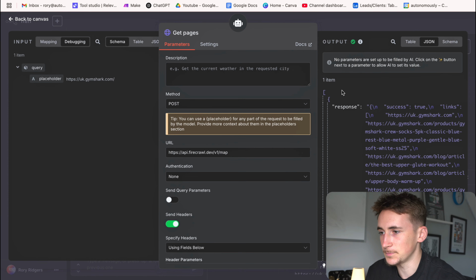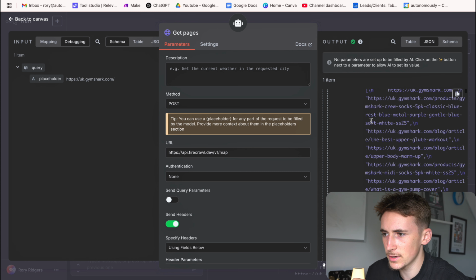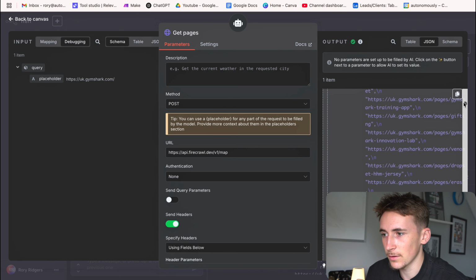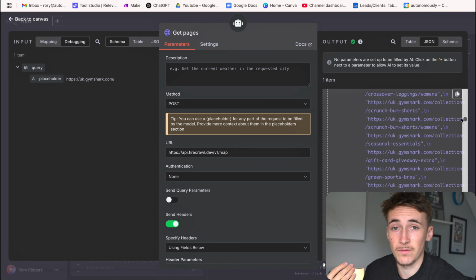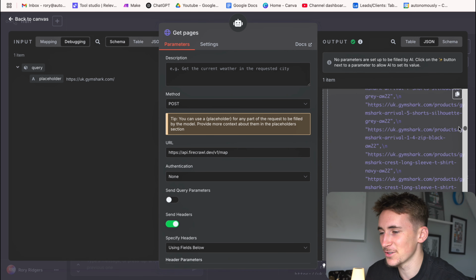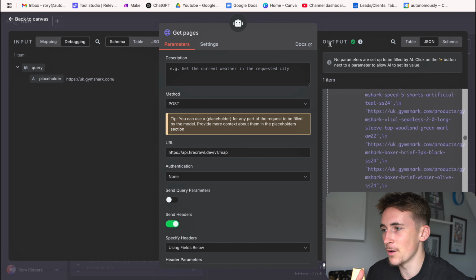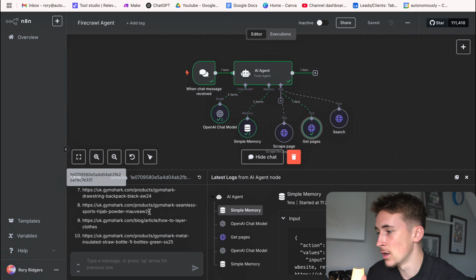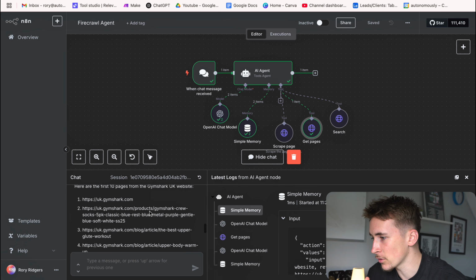If we have a look at the output, this was the response. So these are all different pages that it's scraped, and you can see, if we have a look here, there's probably even thousands more compared to hundreds. So loads of different pages here, and it was able to scrape that for us pretty much instantly, which is pretty cool. So what we're going to do now is pick a random URL.